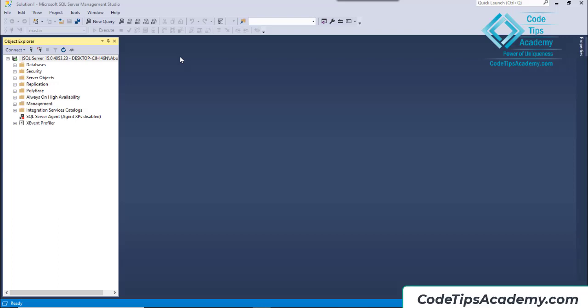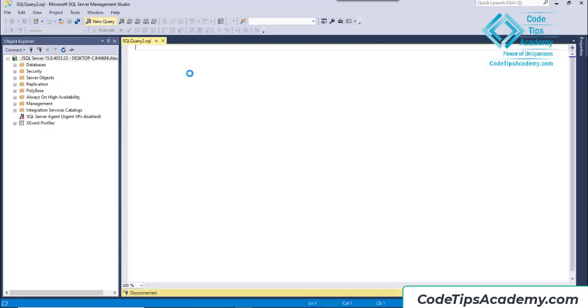To install FullText search in SQL Server, first I should say that I write a query here to see whether FullText search service is installed in my SQL Server or not.